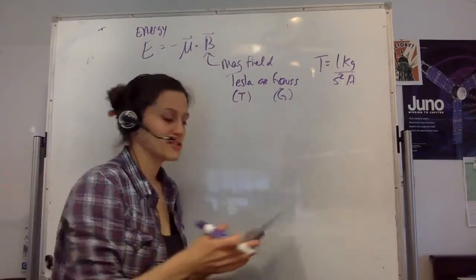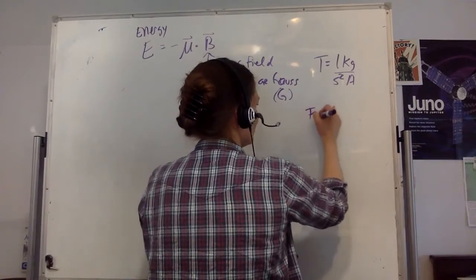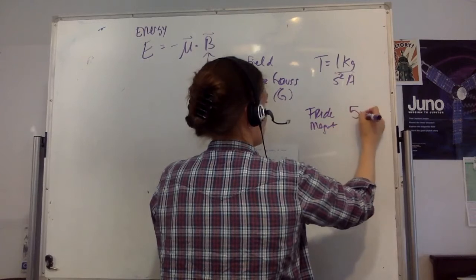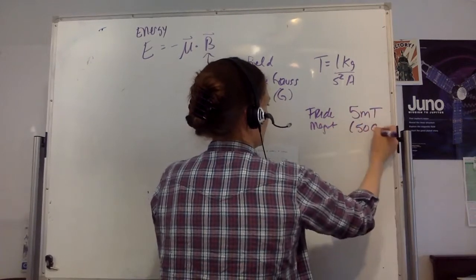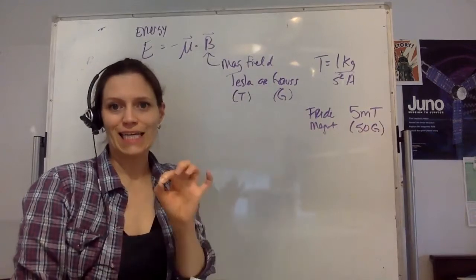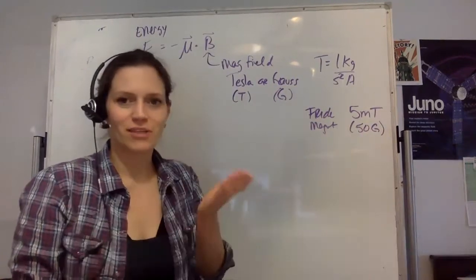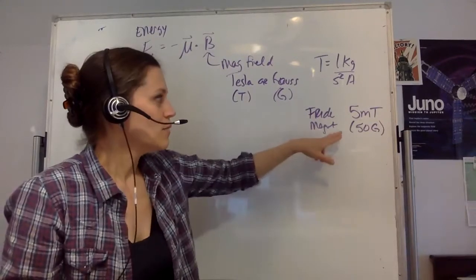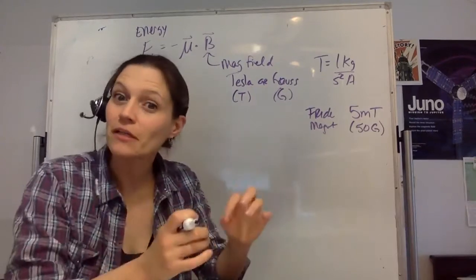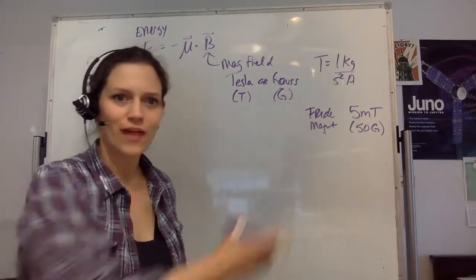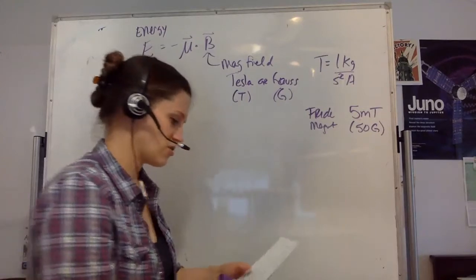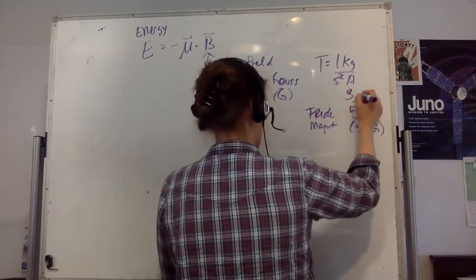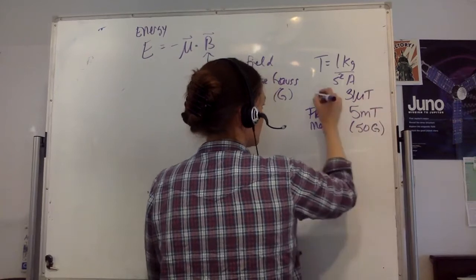And I was curious, so I looked it up today. A typical fridge magnet is about 5 millitesla or 50 Gauss. That's tiny. That's like 5 milligrams. That's not even a paper clip, if we were to equate that to mass. So 5 millitesla, but you can still feel it. So it tells you the kind of strength of a Tesla, right? 1,000 times higher than that would be very strong. So the Earth's magnetic field is 31 microtesla. So this is Earth.